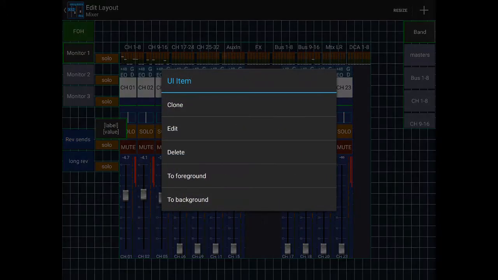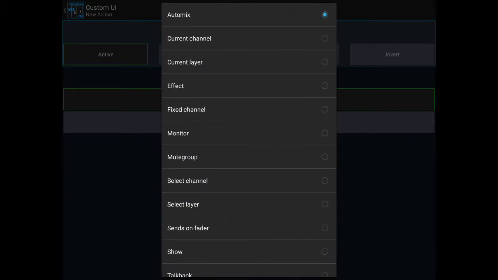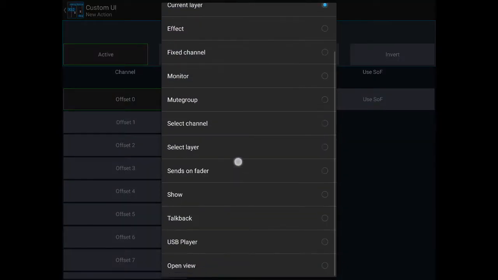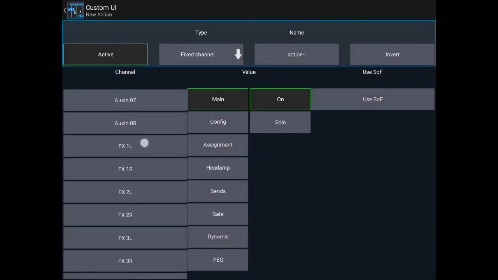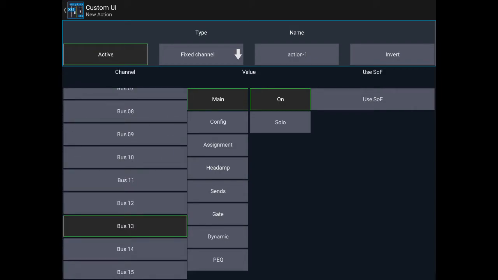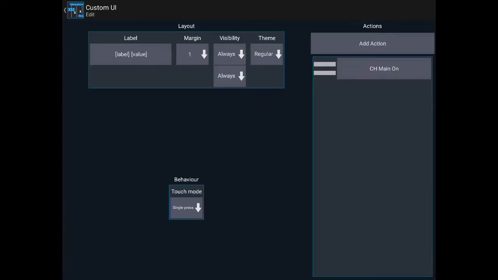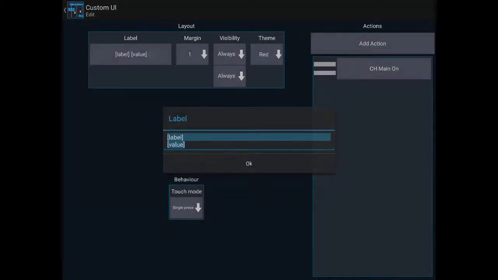and I may well want to add for these, not for the monitor sends, but for the reverb sends, I want to add a mute. So that would be a, well, we fixed channel. Now I could select the effects one, so that's the reverb output. I prefer to mute the send. If somebody is singing and there's a tail of reverb and I think they're about to say some spoken words, I want to mute the send so I don't get their spoken words having reverb but leave any reverb tail on the end of the singing.